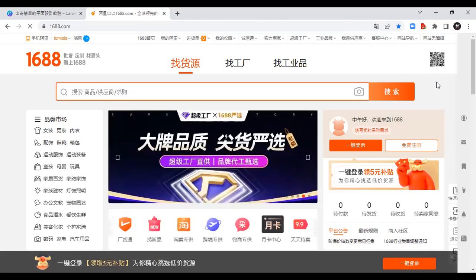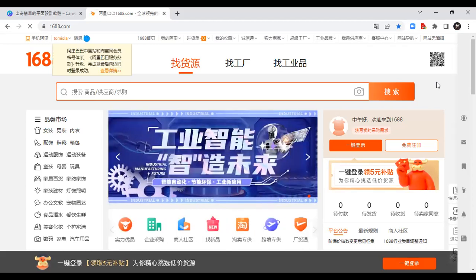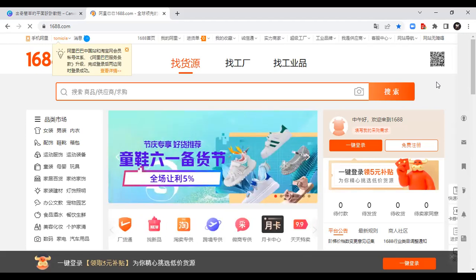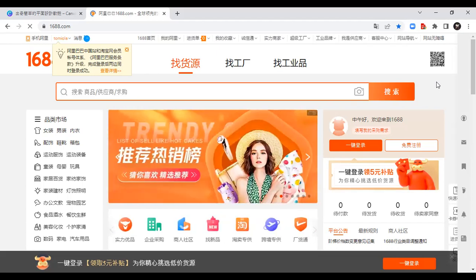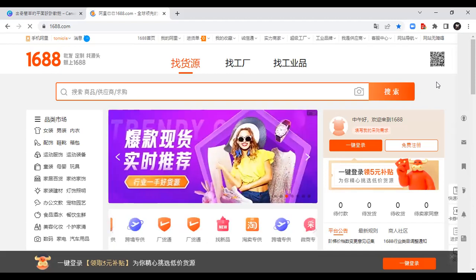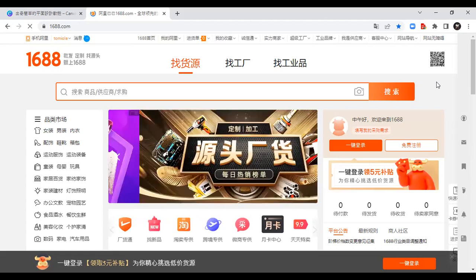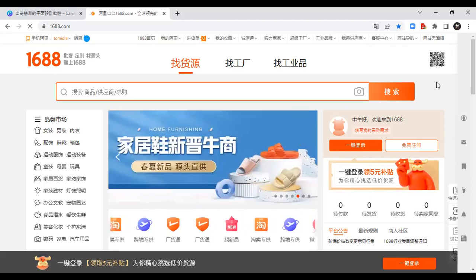If you don't have a laptop, you can do it with a phone, but it's a bit complex because you'll not be able to translate. Most of the things there are written in Chinese, so you won't be able to read them. That is why for 1688.com, we always advise that you get a laptop, a mini laptop, because that will help in translating. By the time you download your Google Translate, it's going to help you in translating.